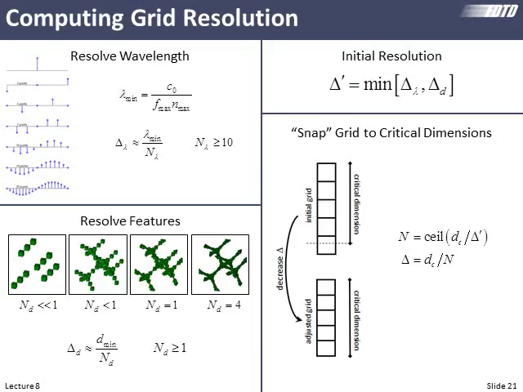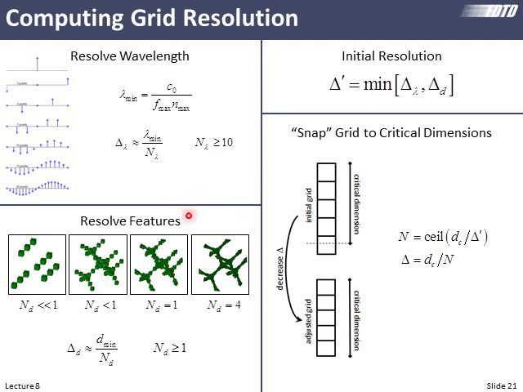The first thing we did was talking about grid resolution. How big do we make the cells? And we have two things to consider. We have the minimum wavelength. And so to determine that, we need to know the highest frequency that we're interested in, because that corresponds to the shortest free space wavelength. Then we have to look through our grid for the highest refractive index. And in fact, that shortest free space wavelength inside the highest refractive index gives us the shortest wavelength that we'll see anywhere in our model. And we want to resolve that with at least 10 points. So that a big n sub lambda is that number 10. That's some integer that needs to be 10 or 20 or something like that.